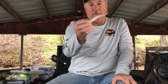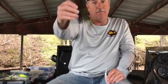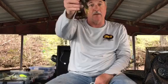The reason I've got a fluke on mine right now is I've been throwing a jig on the banks looking for the crawdad bite, and I mainly fish this in the middle of those spawning pockets. If the fish aren't up on the banks and they pulled out in the middle of those spawning pockets, whether someone sunk a brush pile there or there's a big rock there or something, I'll throw this and run it down through there. This gives the bass the two types of forage they're going to feed on this time of year. It gives them a crawdad and also a shad. So that's kind of what I do with that.